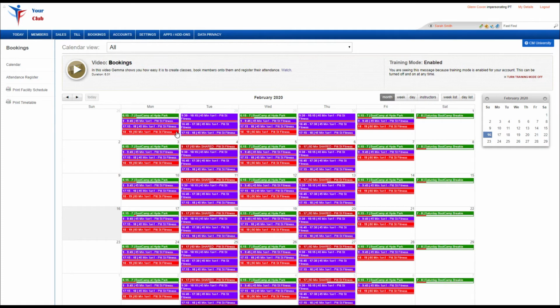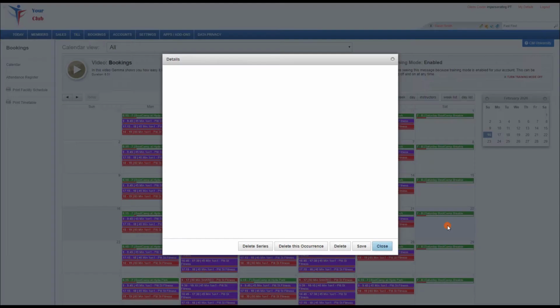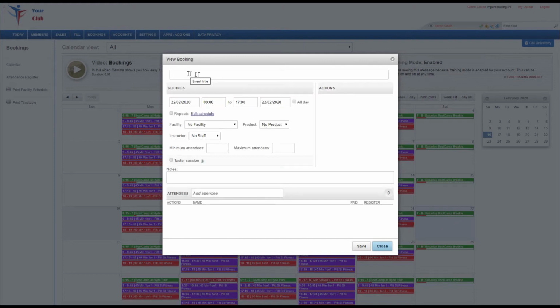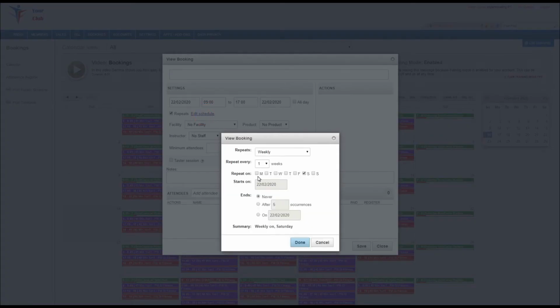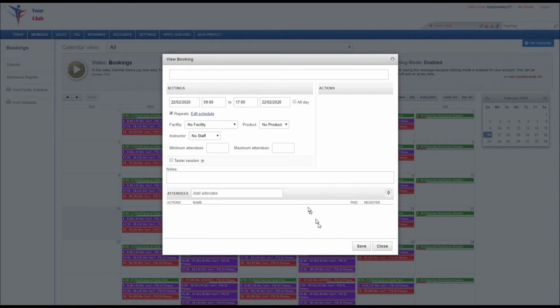Let's look at, first of all, how we would set up a new session. Let's say we're about to set up a new session on a Saturday. It's simply a matter of naming the session, choosing the time frames, and from here you can choose if it repeats weekly. If you want it to repeat more frequently than that, you can simply edit the schedule and change it to whatever number of days. It could go over just a short period, or ongoing for many weeks. You could never end it, very similar to an Outlook calendar layout. And from here, you just pick the session type based upon what you've set up in your facility settings, which we'll take you through in the next module.